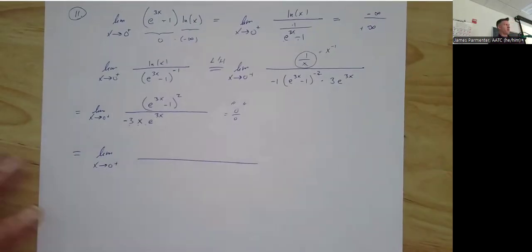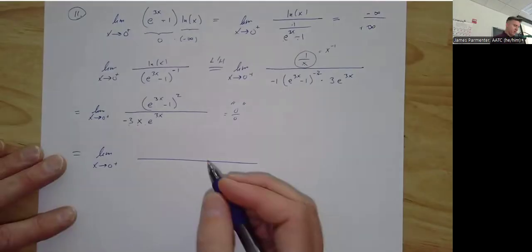I should kind of reinforce though, a lot of doing this is trying something that you're not sure maybe is going to work. I'd say that's especially true next quarter in 21B when you start doing integration. A lot of integration is trying something that you're not sure is going to work, and then when it doesn't work, trying something else. Get accustomed to trying things that might not work. It's okay to go down the wrong path and then abandon it. Just try not to abandon it too soon. You want to give it your best shot. Be like, okay, this seems like it's not going where I want to go. Here, let's see what happens.